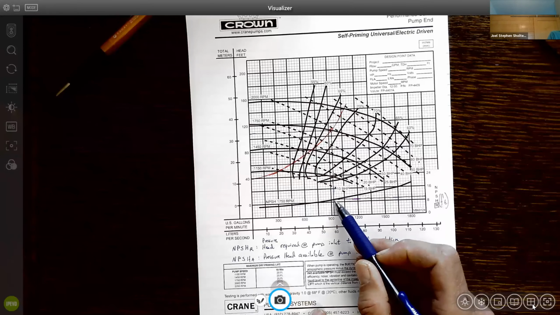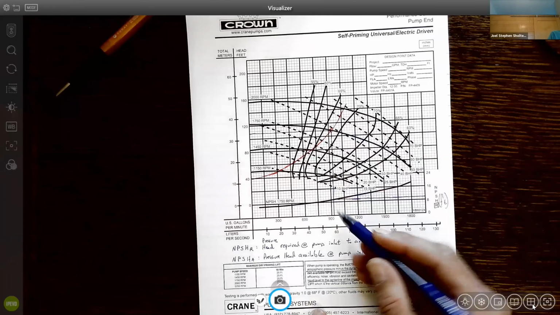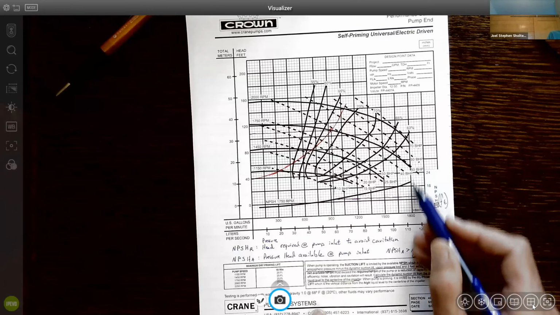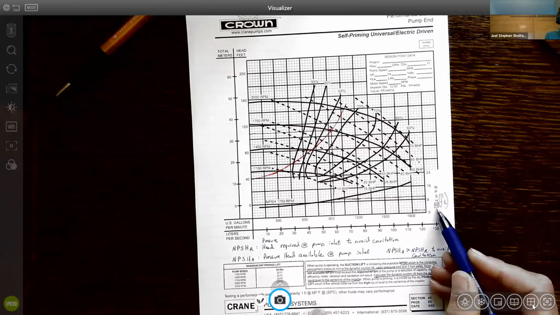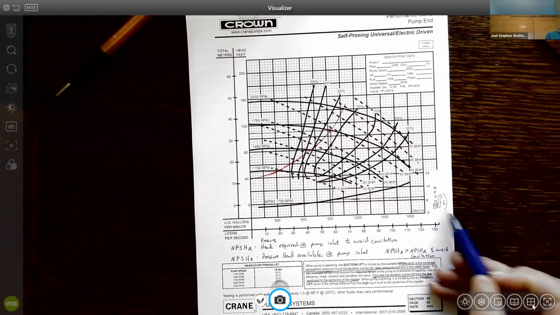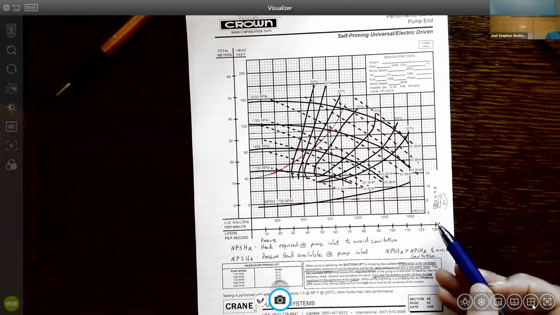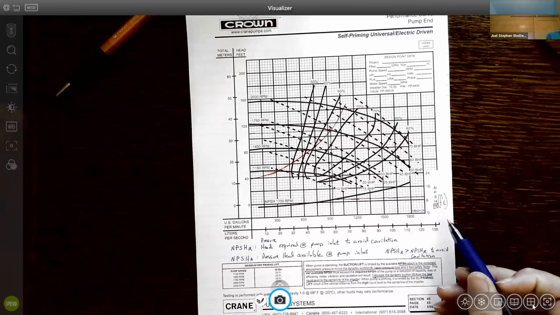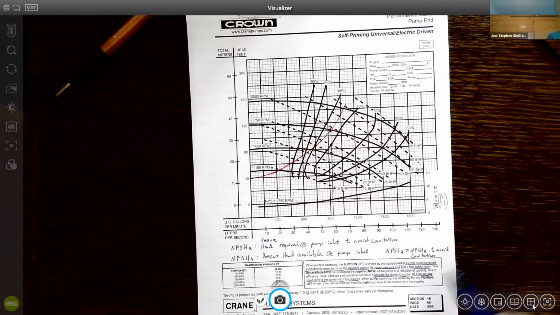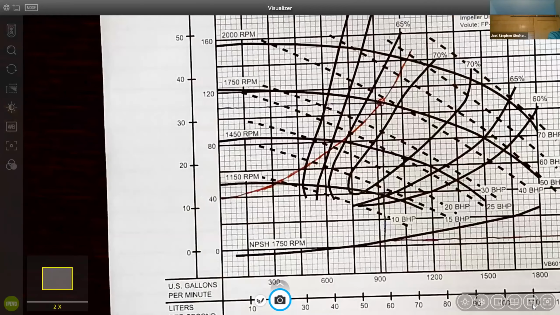So where our operating conditions intersect this line, we come across to this secondary y-axis. It says NPSH-R, so this is the required net positive suction head. I'm assuming this is in feet, I actually couldn't find it. Pump curves are notoriously confusing with units because they often have many units. We'll just read this section, and I'll post this as well. And maybe I'll zoom in for you guys.